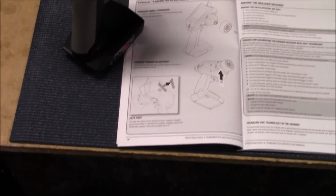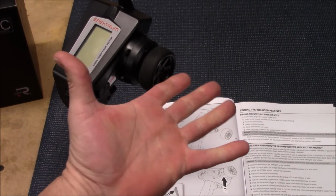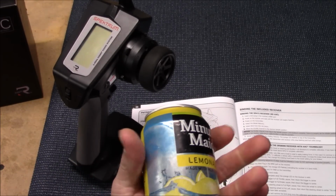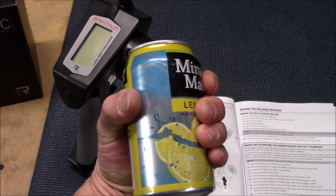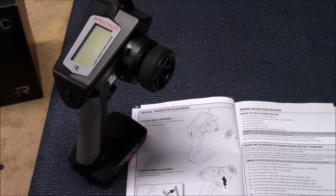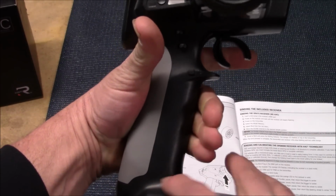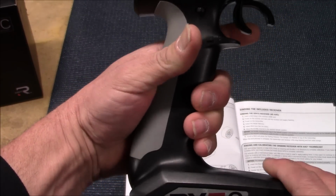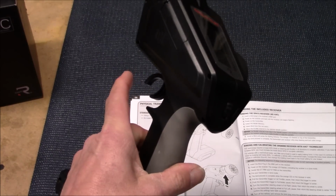One more thing I wanted to talk about. I was telling you how great this fits in my hand. I don't know what size hands you guys have, but a really good way to test this out, I've got a regular 12-ounce can here, and I can take and put my hands around it, and that's about how much I have from completely closing my gap. So in case you're wondering if it's going to fit for you or not, and you don't have a hobby shop close by to go check it out, that's the amount of gap I've got left on the can, so that you guys can see how well that fits in my hand. I mean, that fits great. And right here, it's got a little bit longer shoulders, so if your hands were longer or taller, you could come down this way and probably get it like that, I guess. I just think it feels really good. I love the tension, and I love the wheel stock from the factory the way that it is.